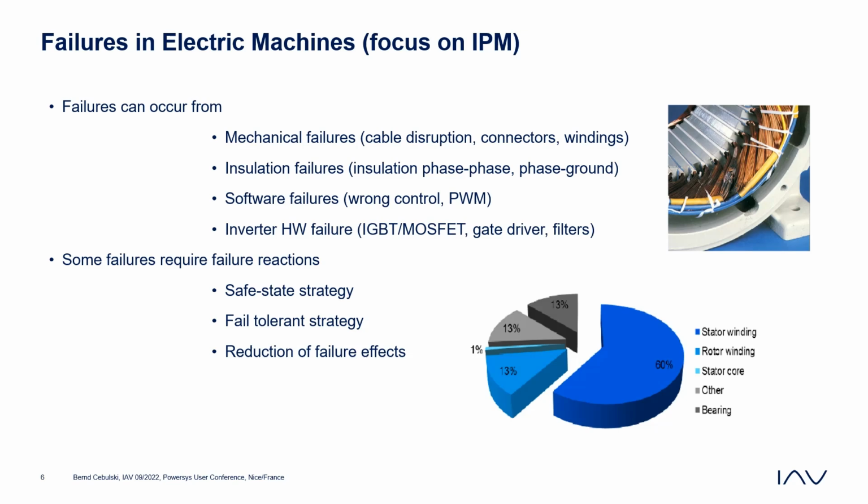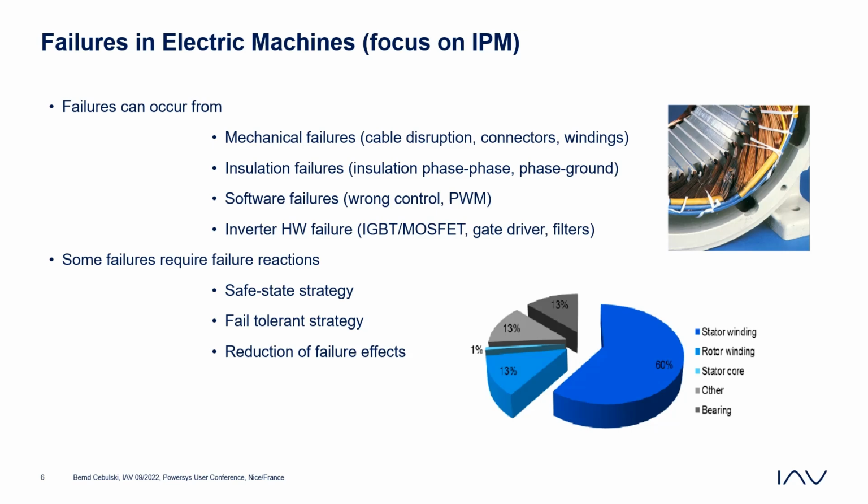This is normal. And another big issue is software failures. To tell you the truth, in reality, this is 99% of the failures, because you know, software is complex. Software has to address a lot of things. So it's almost impossible to do a software without failures, without errors. And those errors, which are mainly influencing the inverter, have also influence on the electric machine, and we have to address that somehow.